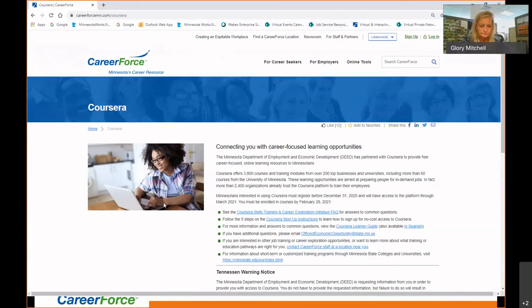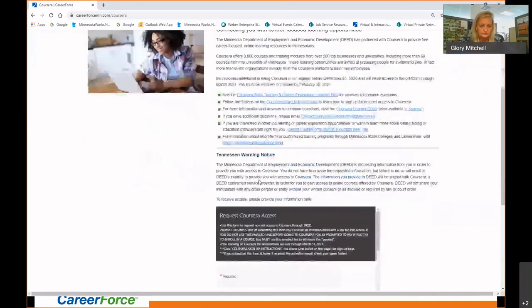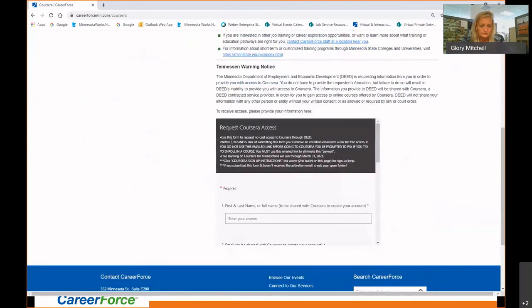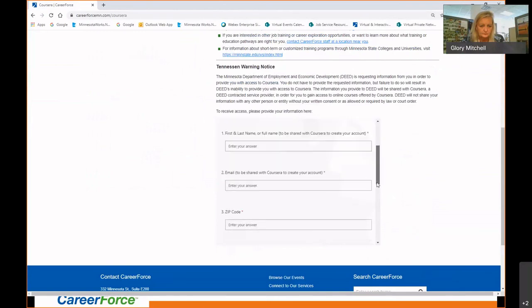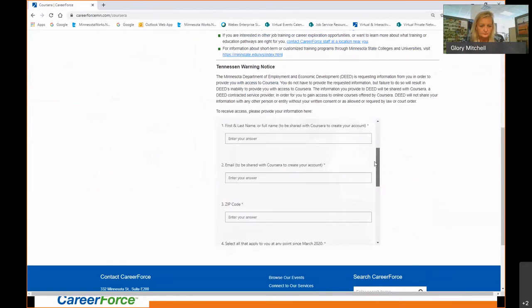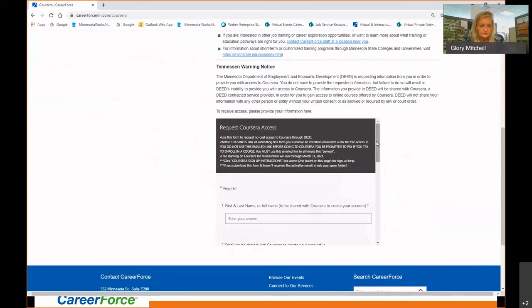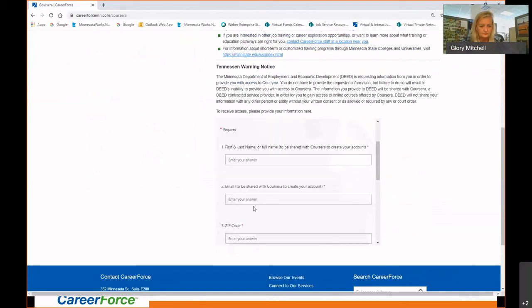We entered into a partnership with them, so if you register for an account here, and it's really simple to do that, you just go to Request Coursera Access, enter your very simple information, and then you'll get an email that you will verify. Just registering doesn't mean you can go in and start. You've got to get that email from us. So whatever email you put in, check that, and within a day, you should be able to create your own account. From there, there's over 4,000 different trainings, and there's over a dozen on Excel itself.